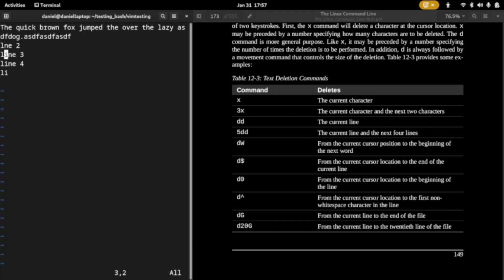No, that's not up. That's up. Then I'll go right by pressing l. And now brown, what's that? 5 letters. 5x. Oh, it did forward. What's that? 5? No, 6. 6x. Yeah. It's forward.